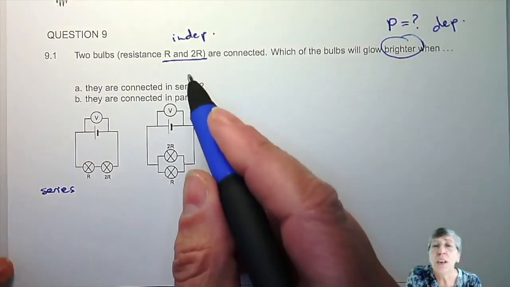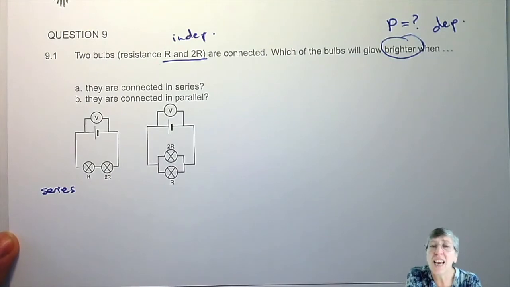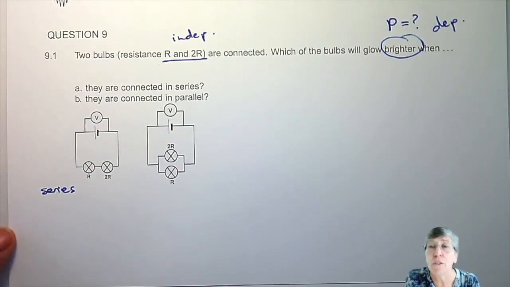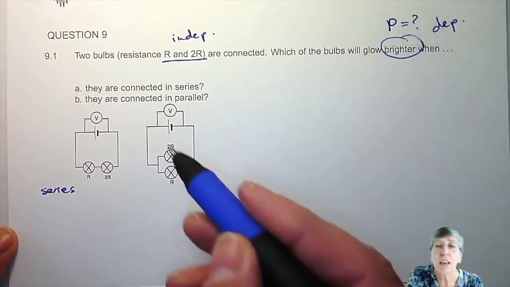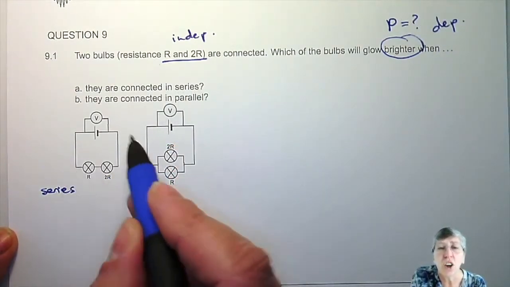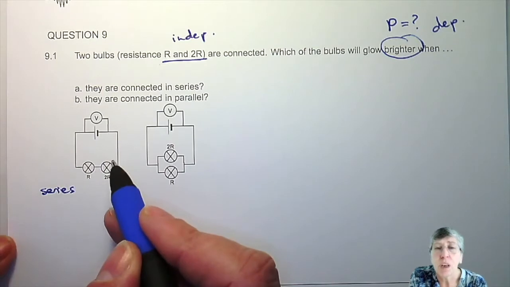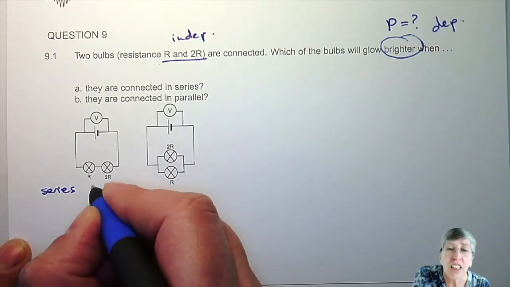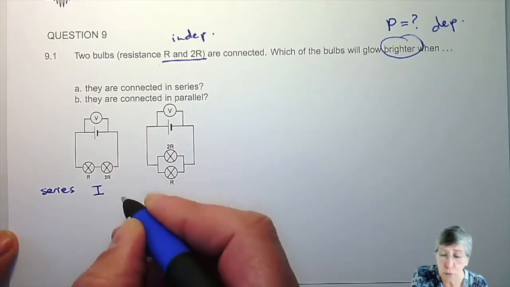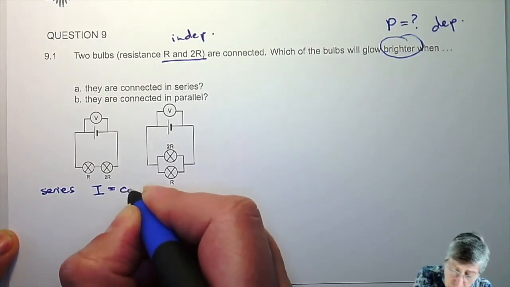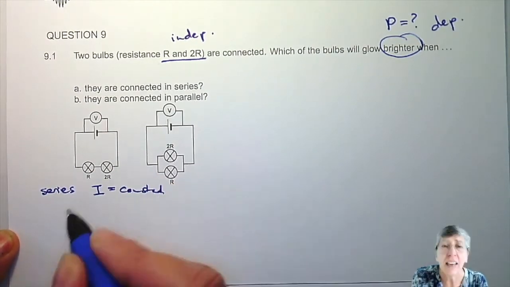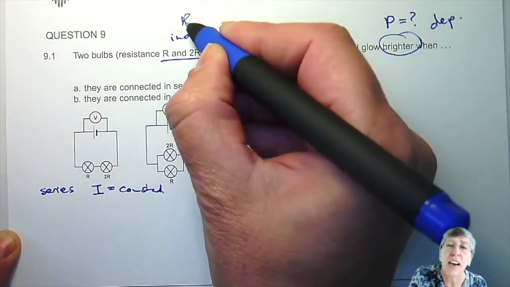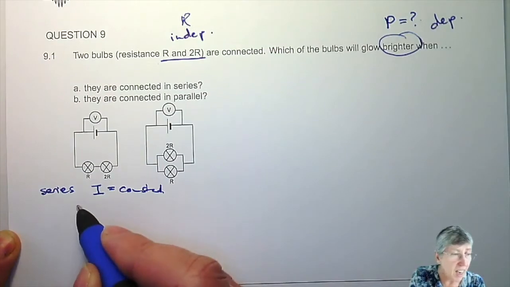And now, when you look at this, remember all the other variables must be kept constant. Otherwise, they will influence the power. So if you are in series, what is constant? What is the same for things that are in series? In series, the current is the same for both of them. So the current is my constant variable. And that means I'm going to look for an equation that's got R and P and I.